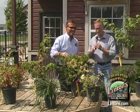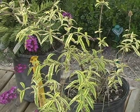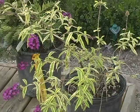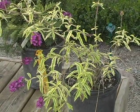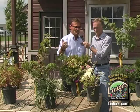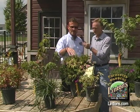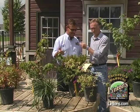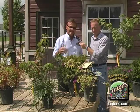Very good. Craig, out here in front, this is one of our unusual butterfly bushes here in full bloom with these bright colored flowers attracting both hummingbirds and butterflies, as well as giving a nice scent or fragrance near a deck or patio. This is unusual because of the green and gold variegated foliage, and it's called a Santana butterfly. Going to receive 50% savings on that, $10 off, only $9.99.